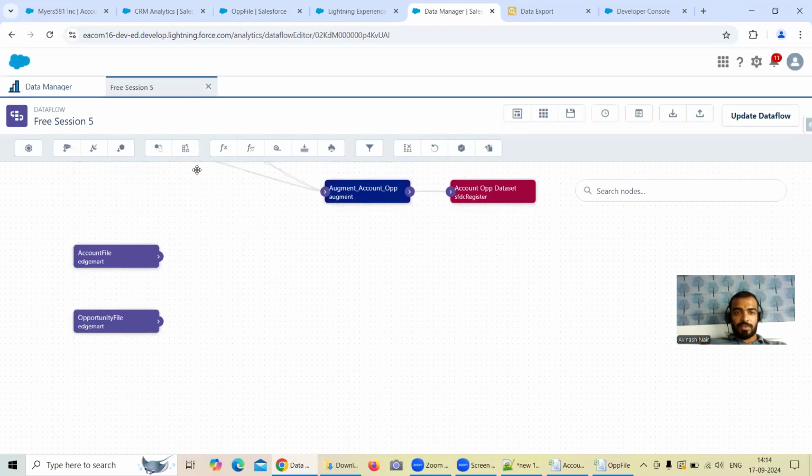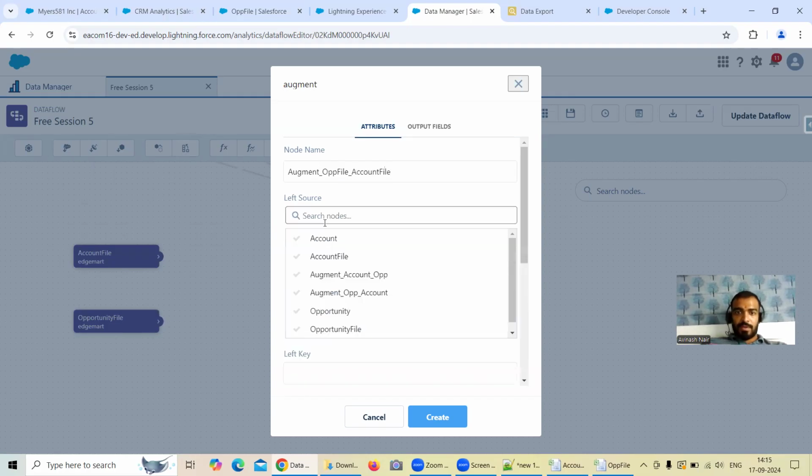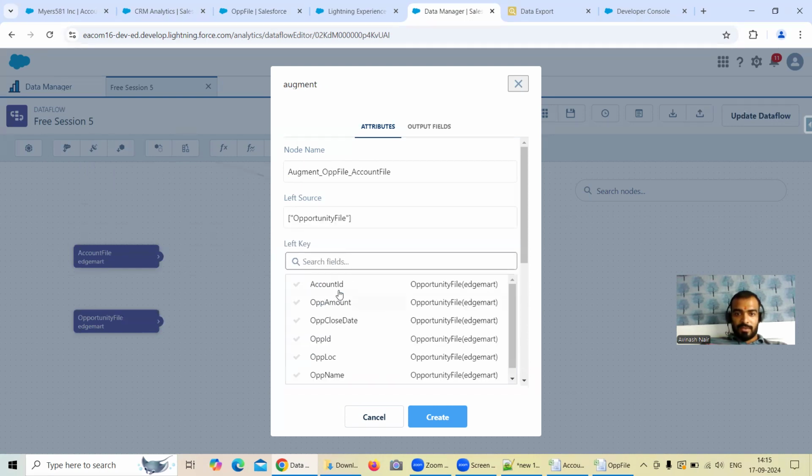Now the first operation, which I did previously as well, is the augment node. Let me write augment here. Let me take the left source as opportunity file. The left key will be account ID.